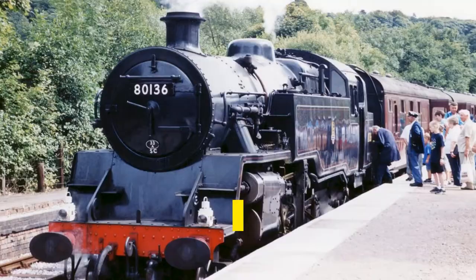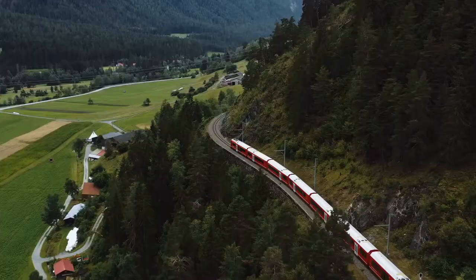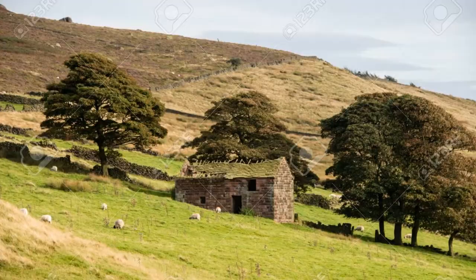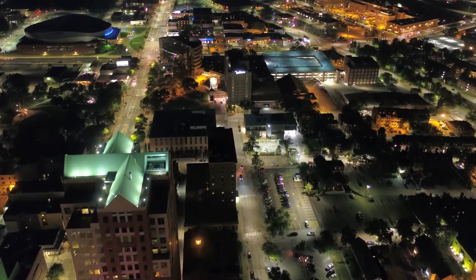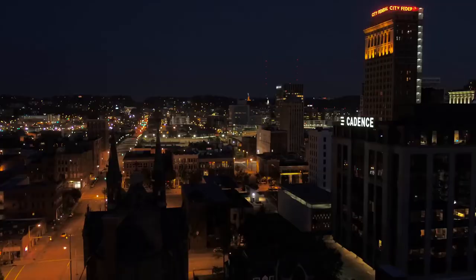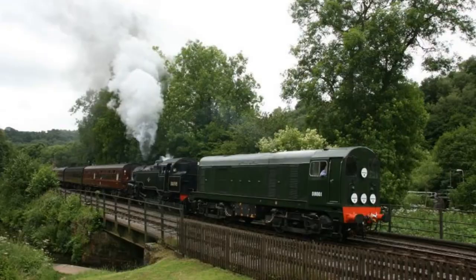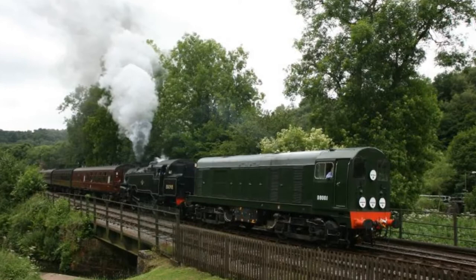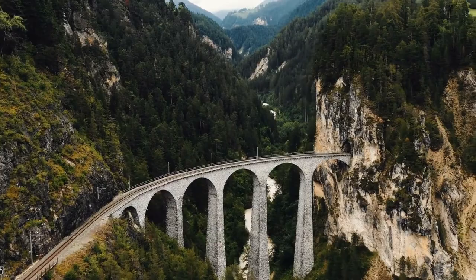Number 3: Take a Scenic Train Ride Through the Churnet Valley. On the borders of the Peak District, the Churnet Valley Railway offers a vintage steam train excursion through Staffordshire's Hidden Valley and into the Staffordshire moorlands. This West Midlands destination, located near the market town of Leek, is easily accessible from Cheshire, Derbyshire, Manchester, and Birmingham. The Churnet Valley Railway is a well-preserved railway line that runs through Staffordshire's lovely 'Little Switzerland' area, running from Cheddleton to Kingsley and Froghall, and was once part of the North Staffordshire Railway.